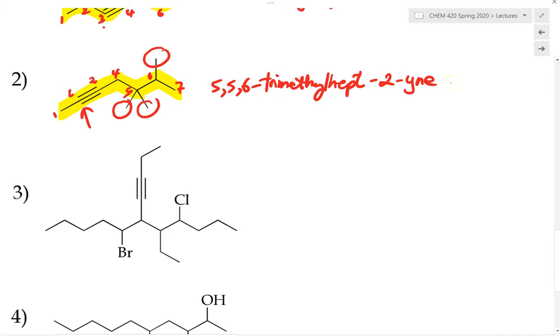Now, in the older IUPAC naming, this locant number may be put before the parent name, but the new IUPAC guidelines dictate that the number has to start after the parent name. So please remember that. Sometimes we would see this as 2-heptyne. Some textbooks might still use this name, but again, this is not the latest IUPAC guideline. So you may see this, but the more correct way would be to put the locant number after the parent name. So this would be the preferred way.